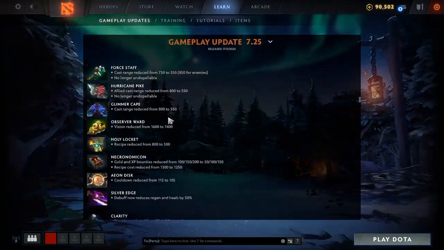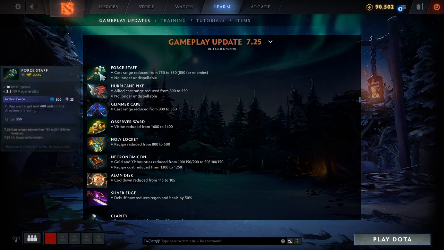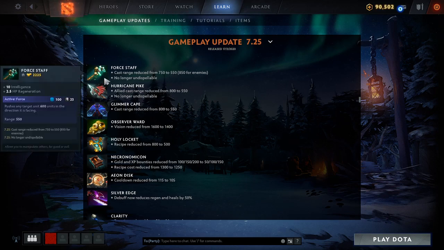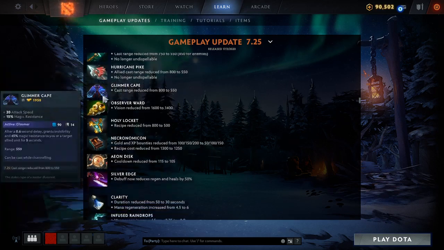But yeah, it's a nerf to heroes that want to have a bunch of buffs on them. I'm trying to think. Dark Seer. That's a weird example, but Dark Seer is one of them. For instance, defensive Ghost Scepters aren't an option anymore as well. So that's pretty big. Force Staff, cast range reduced. 850 for enemies. Okay, so you're still going to be able to Force Staff enemies into a fight, but now you won't be able to save allies as much. So this is kind of a nerf to a bunch of supports just buying Force Staff.